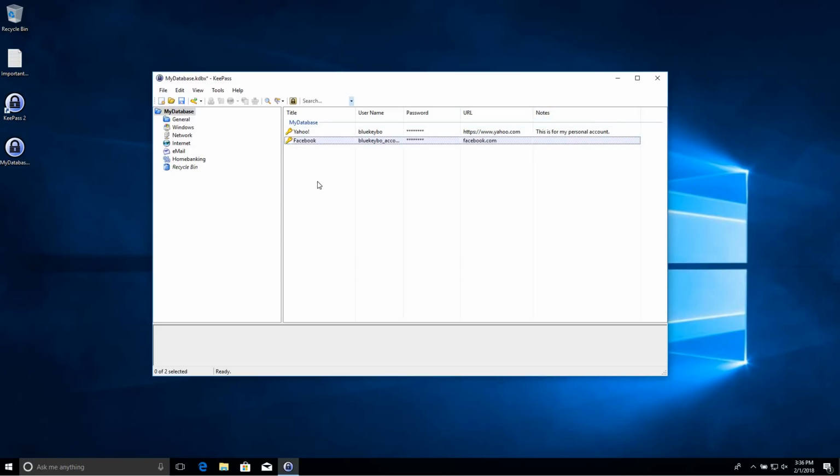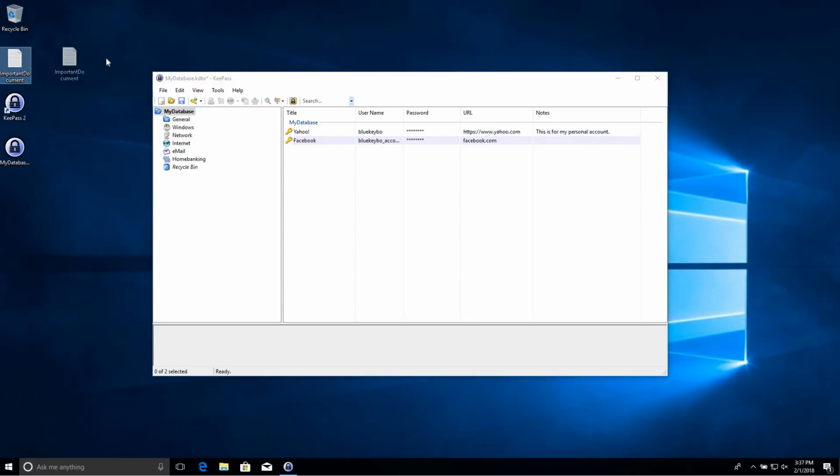Right. So here's another cool feature of KeePass. You can also add a file to store with your KeePass manager, with your database. So in this case, I add a file that has my social security number, or a copy of my identification card, or a copy of my tax returns, or whatever it is. Something really important that you want to have with you at all times. A copy of your ID is the most popular one.